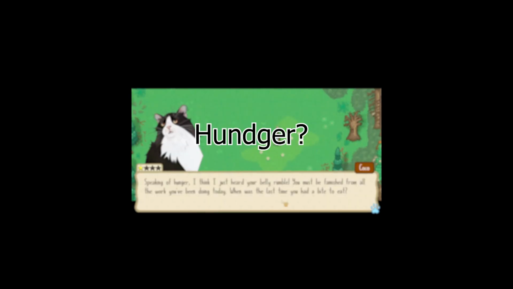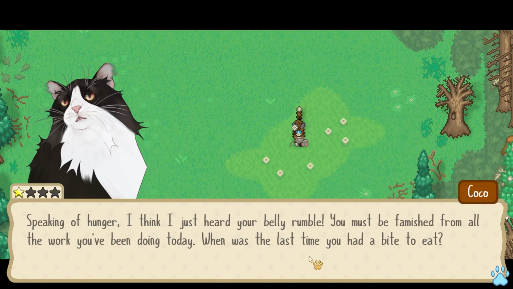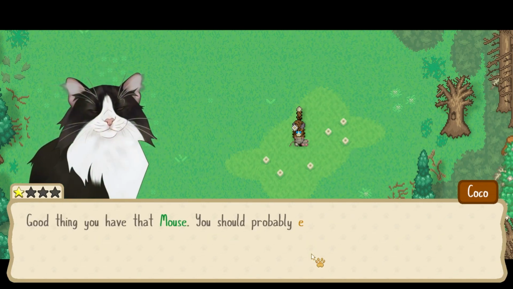Speaking of hunger, I think I just heard your belly rumble. Was that a belly rumble? It sounded like Jorts had snorted the mouse. You must be famished from all the work you've been doing today. When was the last time you had a bite to eat? Good thing you have that mouse. You should probably eat it now so you won't starve.